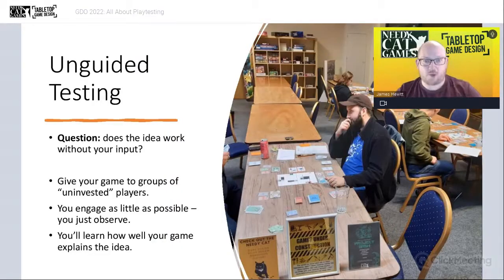Finally, we come to unguided testing. This is a session we had for a game which became Steel Coliseum. Before that, it was Robot Fight Club. Before that, it was Project Bash. Games have fun name changes sometimes. This is a game that we're putting on Kickstarter very soon, actually. And this is a session we had at the Dice Cup, which is a games cafe here in Nottingham.